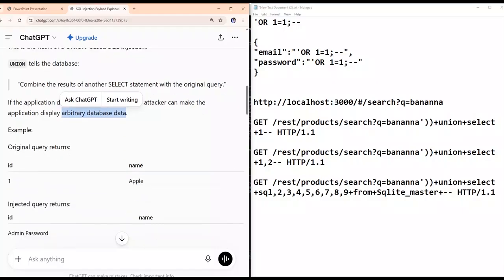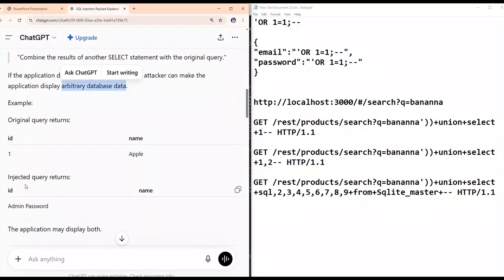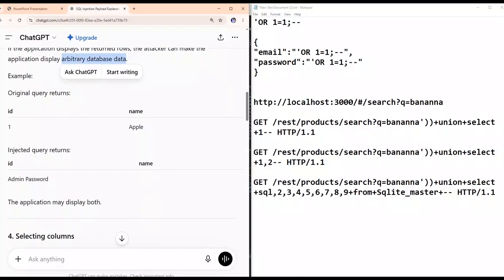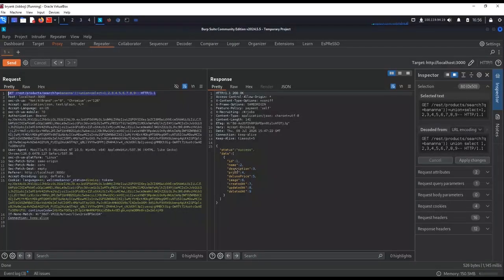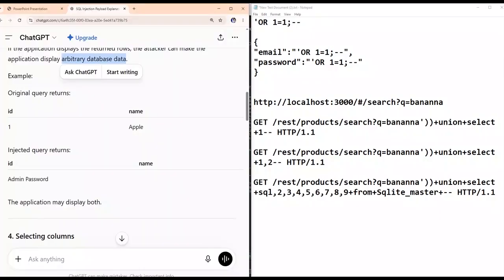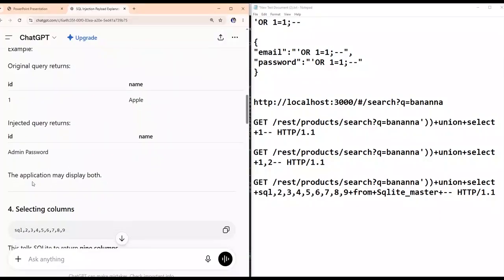Original query returns ID 1, apple. Injected query returns ID, name. We have an ID, name, description, stuff here. Admin password, blah blah blah. The application may display it.